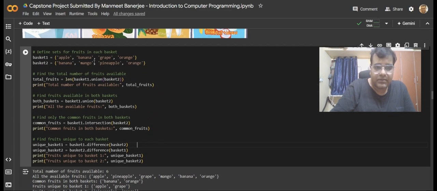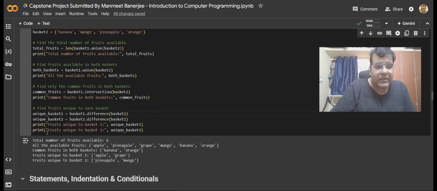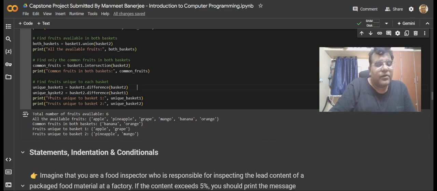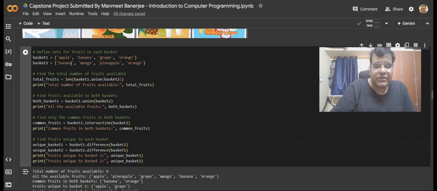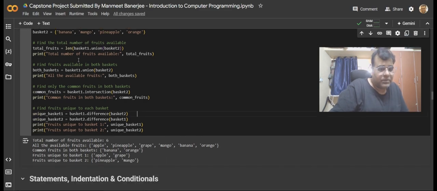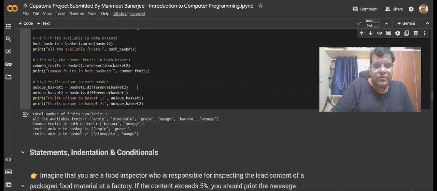And for the second, unique to basket two, basket two dot difference basket one. It will give us the elements which are only available in basket two and not in basket one. So the fruits unique to basket one are apple and grapes, and the fruits unique to basket two are pineapple and mango.